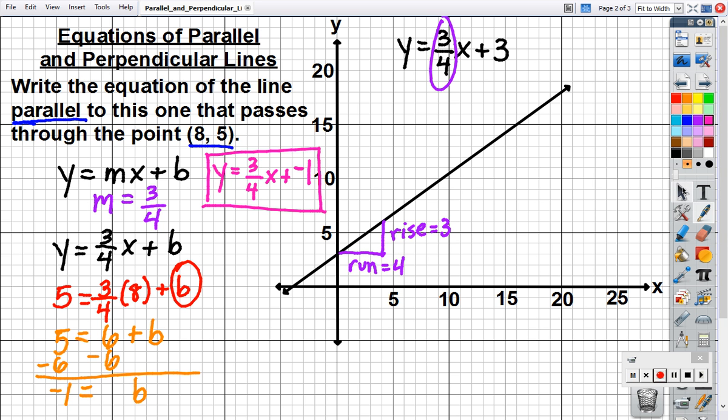And if I do that line by making a copy of this, and I'm going to put it through the point, let me find (8, 5). So (8, 5). Yeah, pen. All right. 8 is there, and 5 is there. Oh, lovely. I put it right in the middle of something. And apparently I colored my line orange by accident somehow. Oh well. We can see, oh look, the y-intercept is in fact -1.